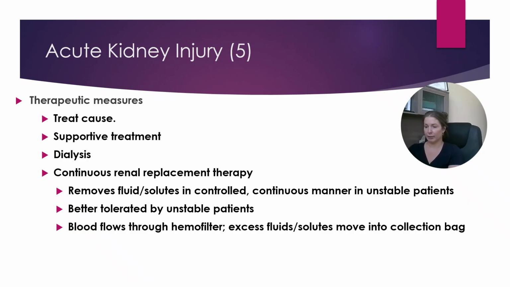So this is going to be better tolerated by unstable patients because at the slower rate, it's not causing those drastic shifts that the intermittent hemodialysis will. So our blood is going to be run through this hemofilter. The excess fluids and solutes will move across it into a collection bag, and then our replacement fluids can be infused to maintain a balance.